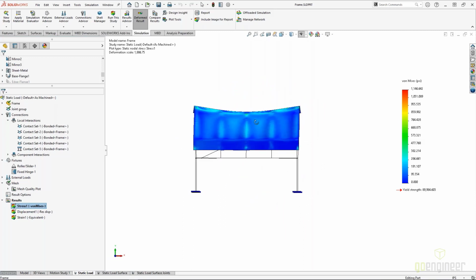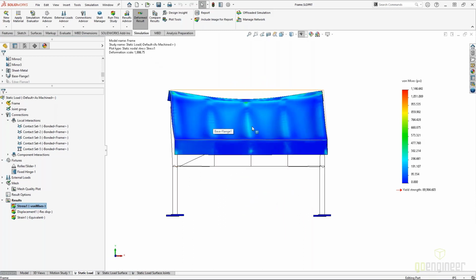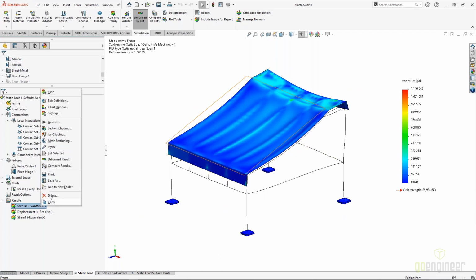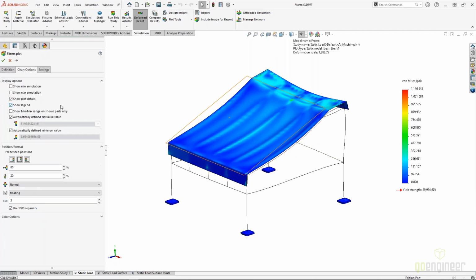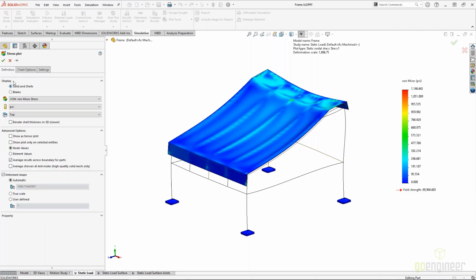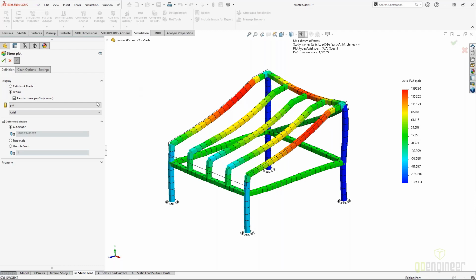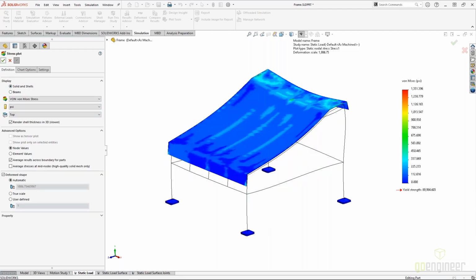The other thing is we can actually see here, now it is exaggerated, we can see the sheet metal kind of going in between those beams from the load being applied. Now, if we edit this stress plot, what you're going to see here is I have solid in shells, and I very quickly can switch to beams. And when I do that, this is the axial for the beam. So the actual stress with regards to the structure kind of goes away. So this is axial and bending together. So we can look at the beams independent of the solids in shells.